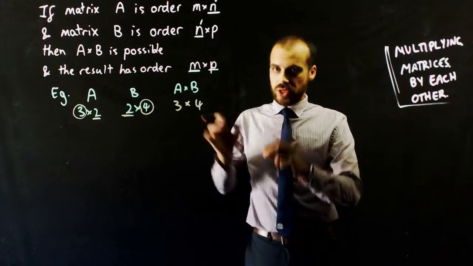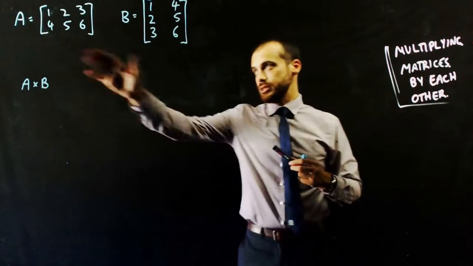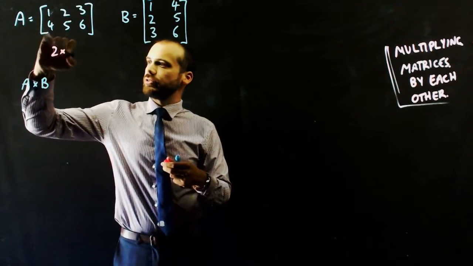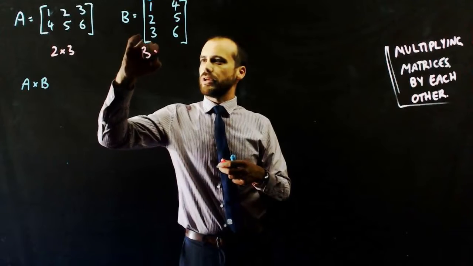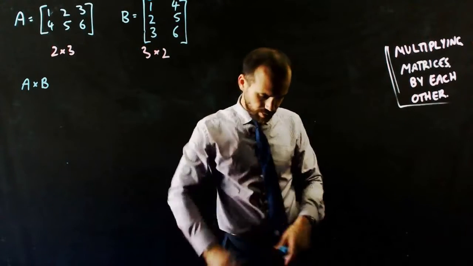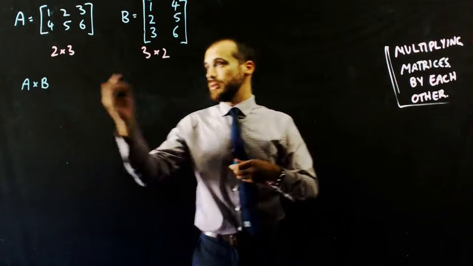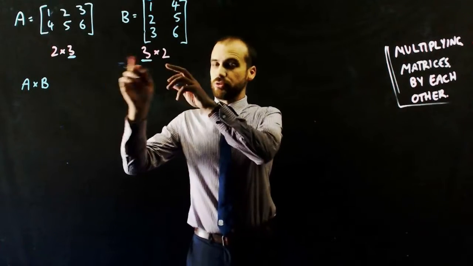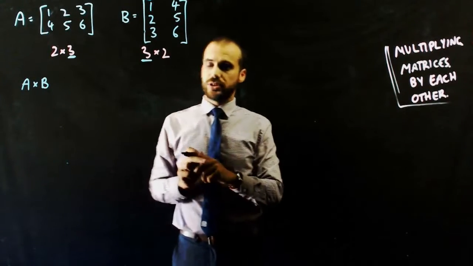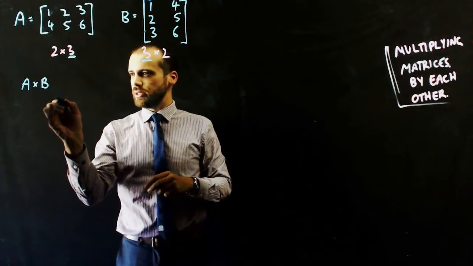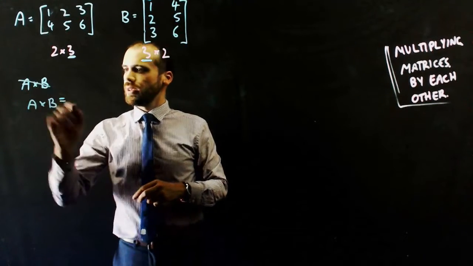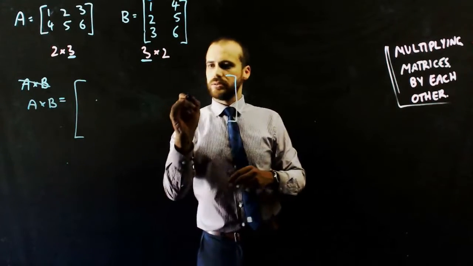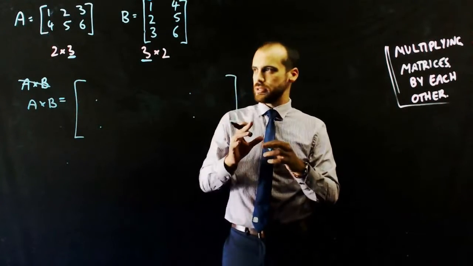And if you do multiply them, your result will have 3 rows and 4 columns. That's a little bit of theory — let's do one and see how it works. Here are my two matrices, A and B. Matrix A is a 2 by 3 matrix, and matrix B is a 3 by 2 matrix. Based on what we just learned, we can multiply A times B because those inner dimensions match. The result is going to be a 2 by 2 matrix, so A times B will equal a matrix with 4 elements.